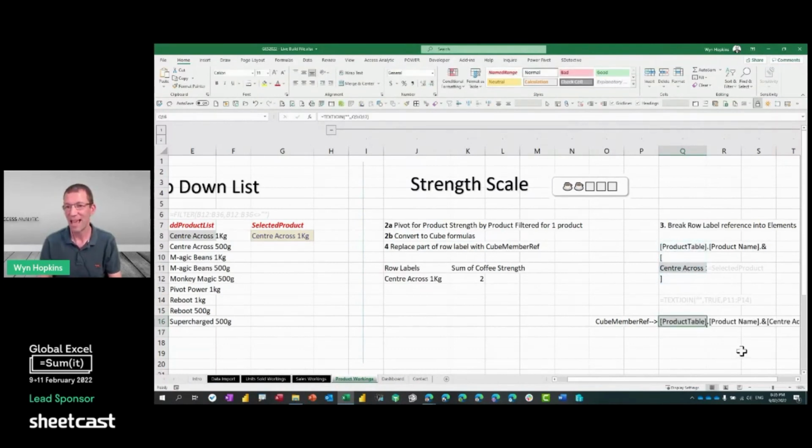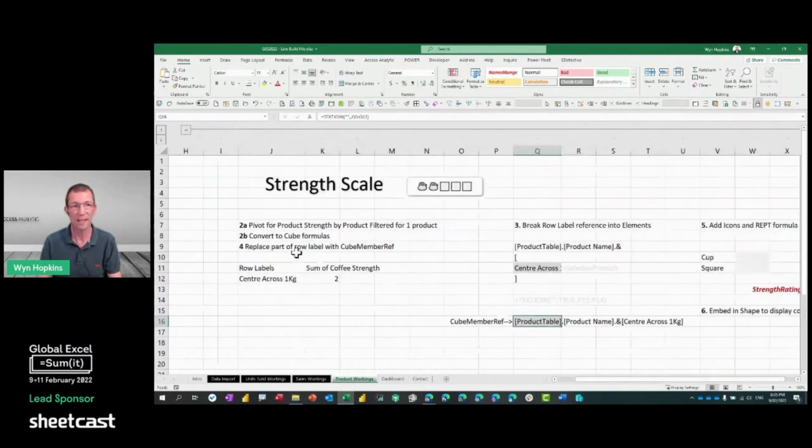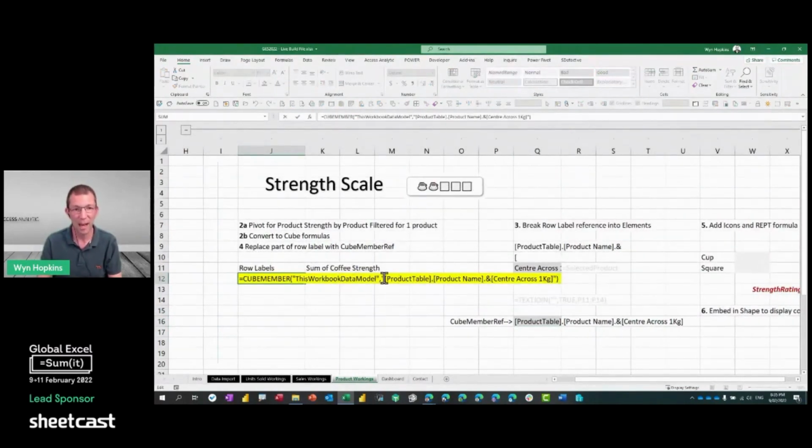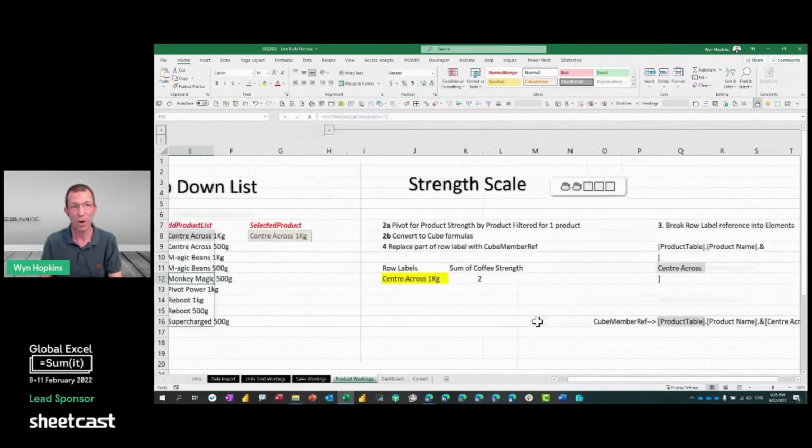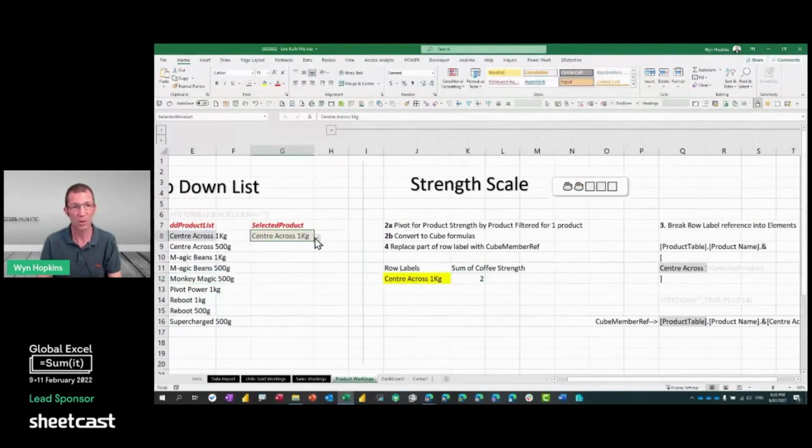Okay, so there's the actual code I need. And I put that, I'll make this yellow so it's obvious I'm changing it. I put that where this double quote part is. Okay, so get rid of that double quote part, click on that, and now we've got, check this out, that will change when I pick maybe the reboot, which is a really strong coffee strength 5. So this is now controlling data coming from my data model, but in a nice interactive way.